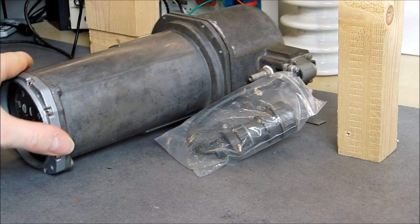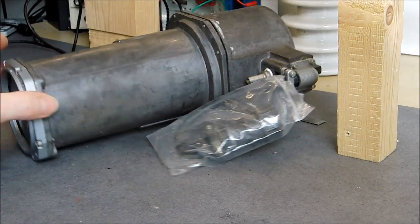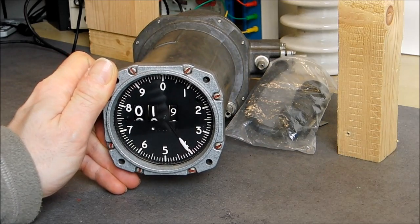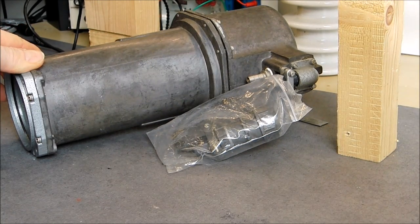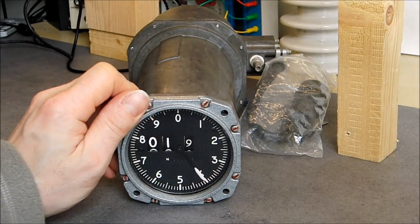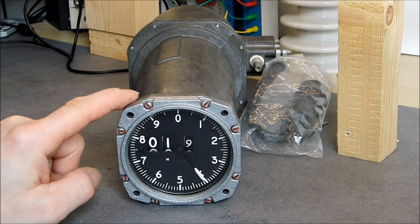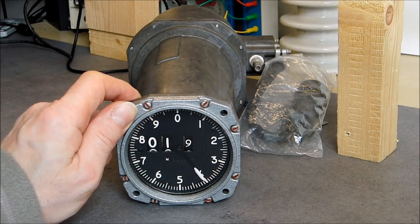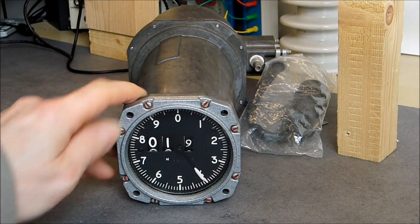So as you can see, it is a very bulky instrument, very deep, more than 20, 25 maybe even 30 centimeters deep. And I do not know if it is a master instrument, encoding instrument or what, but obviously it is very particular by its size. I guess it must be an airspeed meter. There are little digits in here. I do not know if it is for counting when the needles do a complete turn or something like this. So we will open it and we will find out what we have inside anyway.